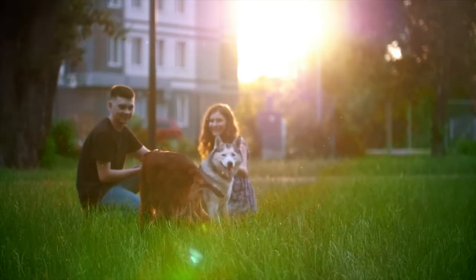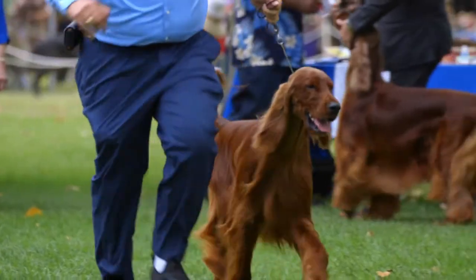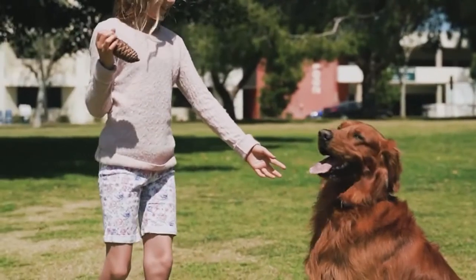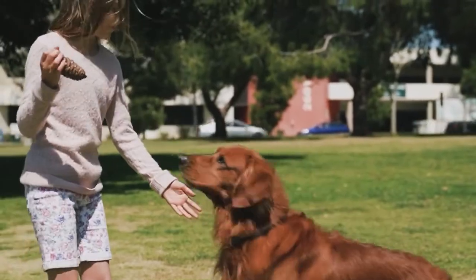They are excellent, good family dogs — sweet-tempered companions for all ages and great playmates for children. The Irish Setter has been described as one of the most beautiful dog breeds. Their lovable personalities have been loved by sportsmen along with pet owners. They are outgoing dogs who love to meet friends.